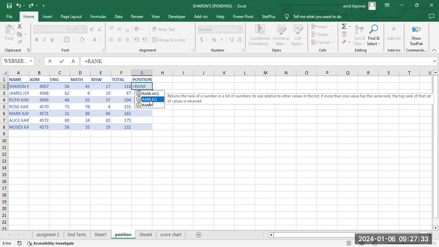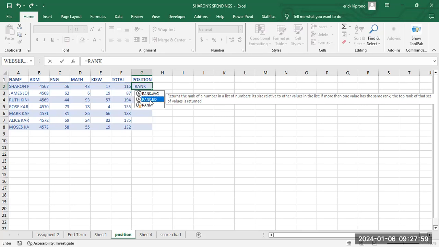This determines the rank of a number in a list of numbers, relative to other values in the list. If more than one has the same rank, the top of the set is returned. So in this one, let's say the students scored 80 and they were number 9. All of them will become number 9, but number 10 who scored 79 will be on number 10, not number 12.